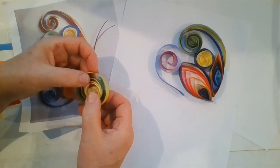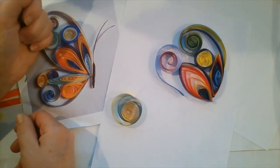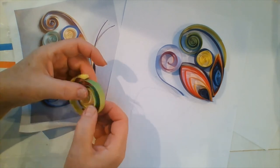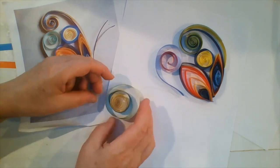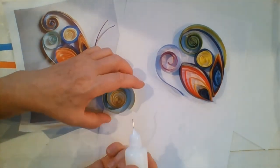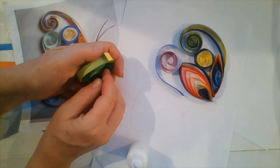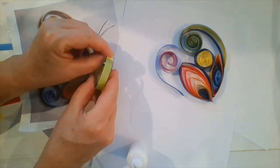Okay. All right. So there I am with that. Now, this one is supposed to be this kind of thing. Just so long as I have it long enough for my own satisfaction, I'm going to pull it out just a bit more. Okay, leave it loose. Again, once you've got an idea of your size, you can always put a dot of glue. See, the worst part is when they start falling out on you. We have to put them back in together.